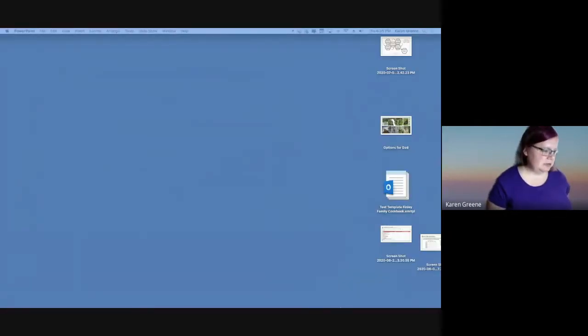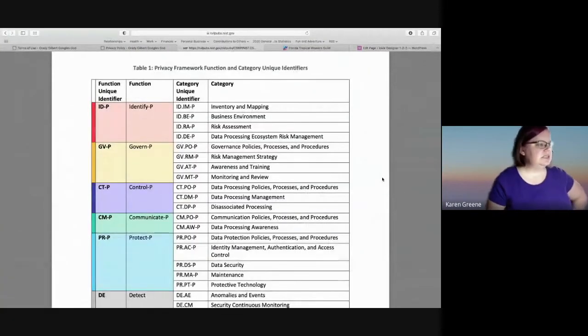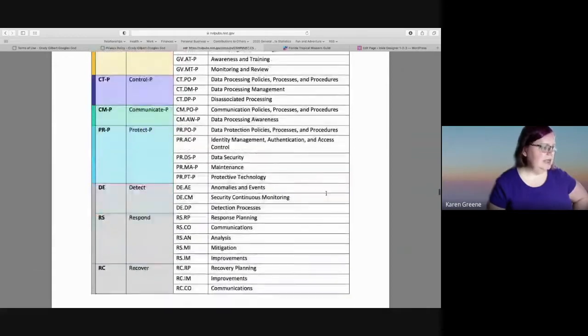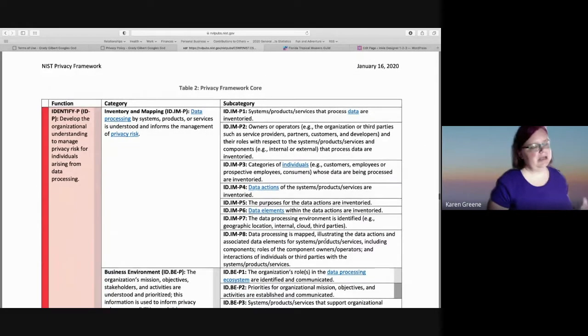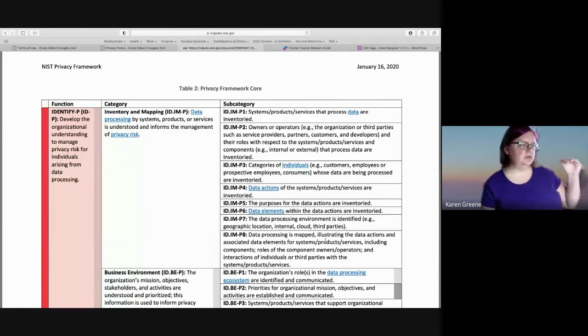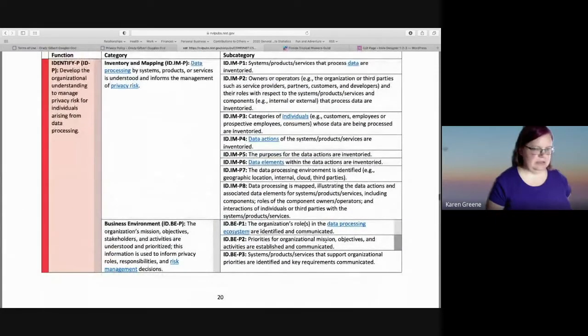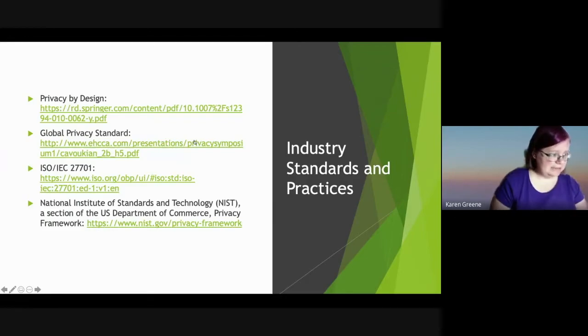So I'm actually going to show you a page of the NIST standards here. So this framework has these different categories of things that you need to consider, basically. And as you go through, it's, okay, we have to inventory and map. So have you inventoried them, like step by step, things that you could walk through to consider, have I gotten all my inventory and mapping done? And this goes on for several pages, and obviously I'm not going to take the time to go through it, but I just wanted you to see the difference between that and what we're going to do right now, which is to go through this global privacy standard.